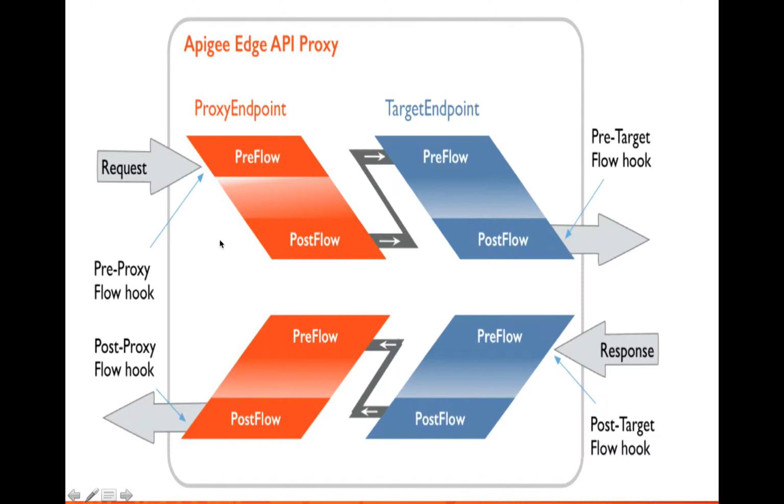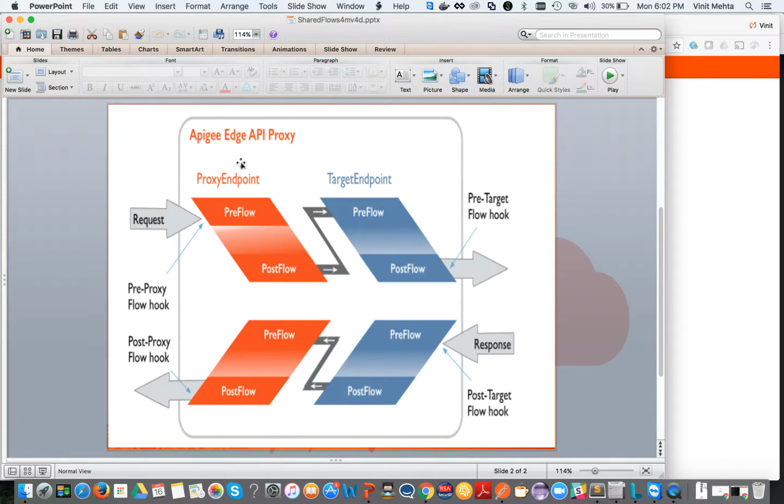This is a typical processing of an API call within the context of Edge. Now what we have done is that we have introduced four flow hooks, or the enforcement points, to this processing of an API call for us to achieve enforcements and apply a set of business logic to each and every API call. Let's see a quick demo of how we do that.